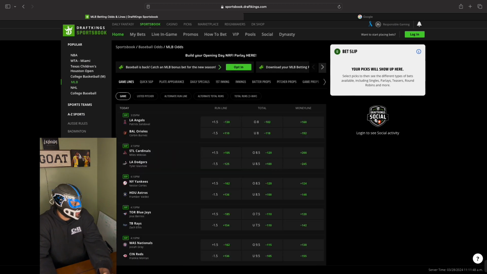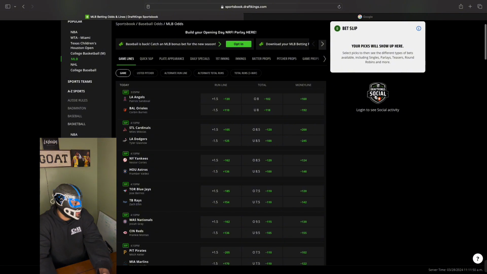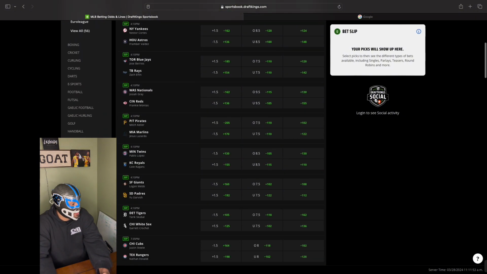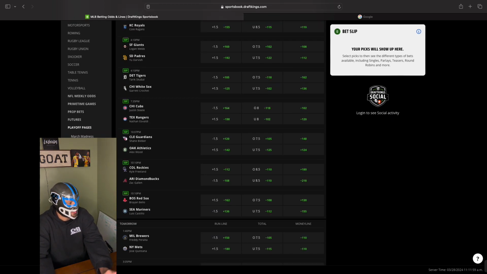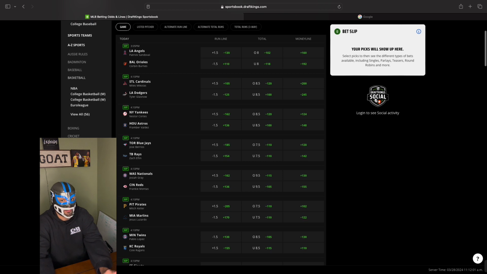If you haven't bet baseball, you don't realize that these are really low totals for baseball. Like 7.5, 7.5, 7.5. Usually you get maybe 1 or 2 of those a day during the season. You're getting like 4 or 5 here, which is absolutely unreal. The reason, thank you for asking, is because it's opening day and all these teams are playing their best pitchers. The Yankees aren't because Gerrit Cole is getting an injury, but they're playing their best pitchers. So you're not going to see a lot of runs today. It's just not going to happen, okay?